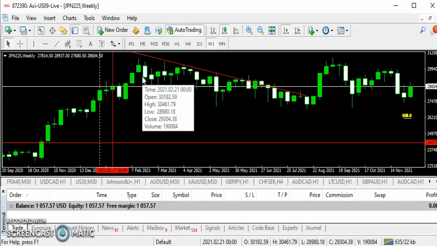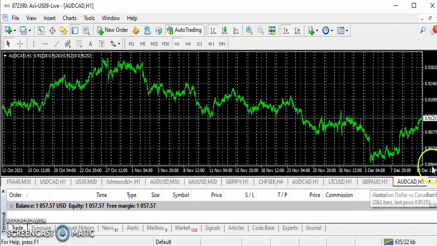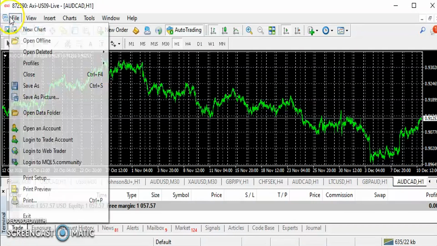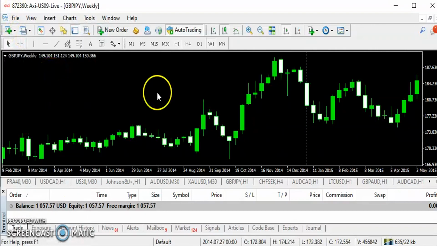So you can draw objects, you can put in indicators. Right, let's look at how to place an indicator. Let's say your chart does not even have any indicators whatsoever. So let's just open a new chart that is using our default. Perfect. Now you want to put some indicators.